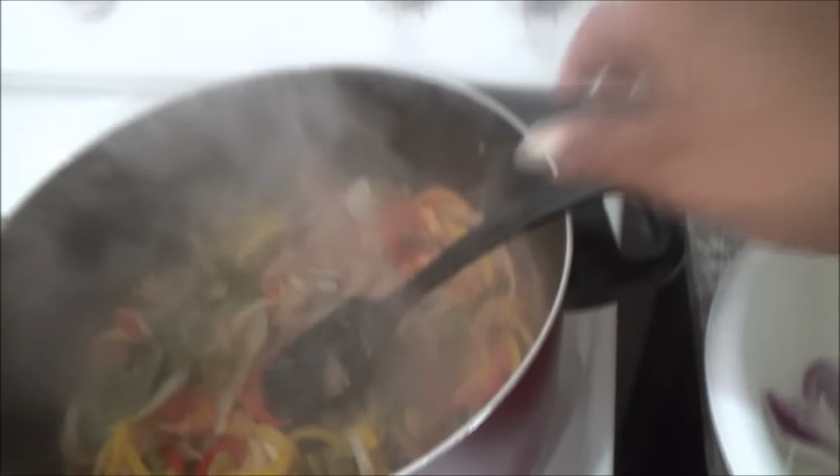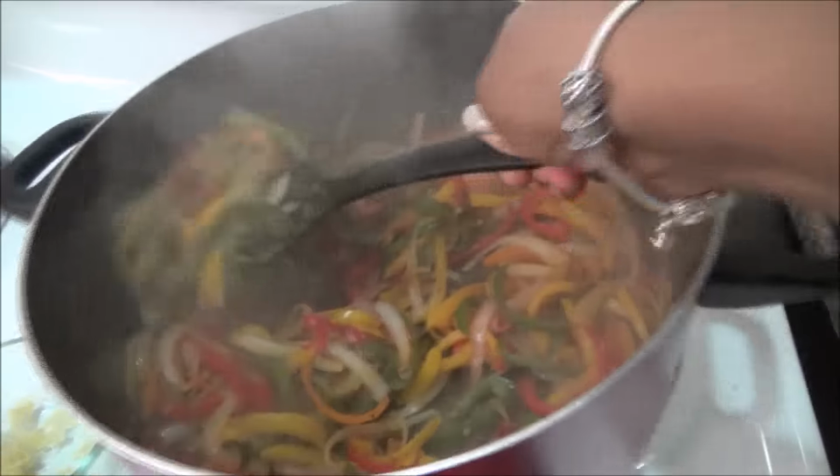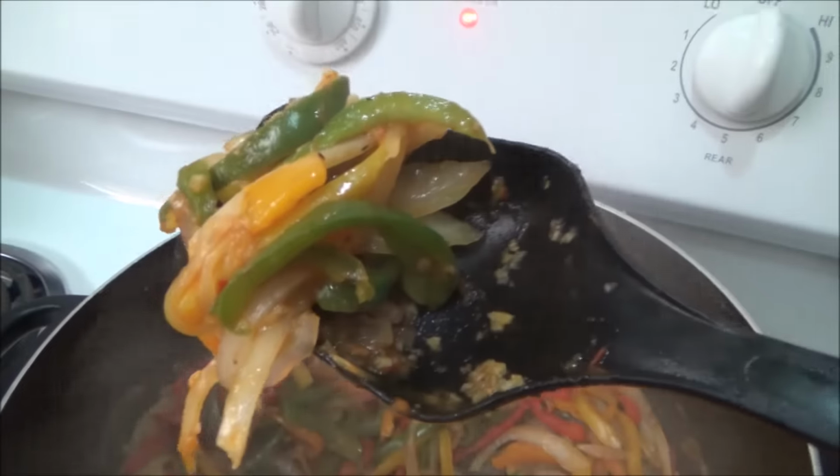Okay, so this is about how it should look, nice and soft. You should smell nice and fragrant. That's the way it should look when you take it off the heat. So it's soft and moist.